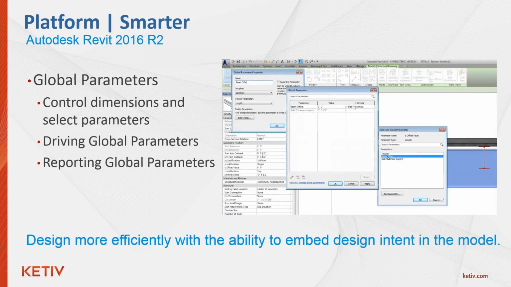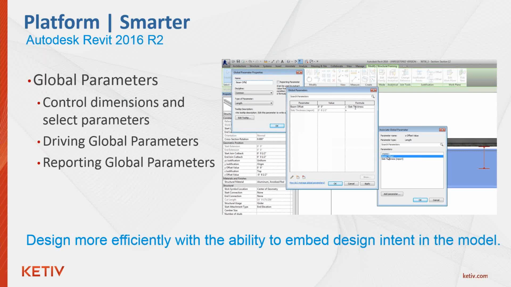All right, this is another good one right here. The Global Parameters feature in Revit 2016 R2 enables you to drive dimension and element instance parameters with project-wide parameters. So with R2, you can create a global parameter to measure dimensions and calculate formulas to drive dimensions and parameter values in other elements in your project. For example, previously elements like a beam or something like that wouldn't adjust when the floor slab thickness changed. It would just remain the same. So with global parameters, you can now associate the parameter to the beam, so when the slab thickness does change, the beam will adjust to match.